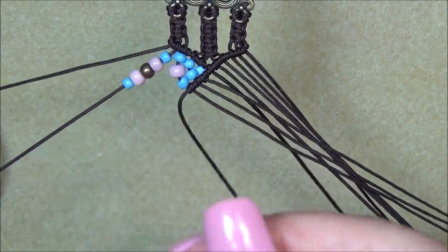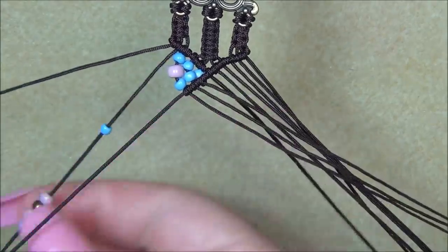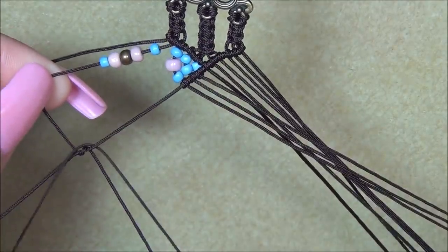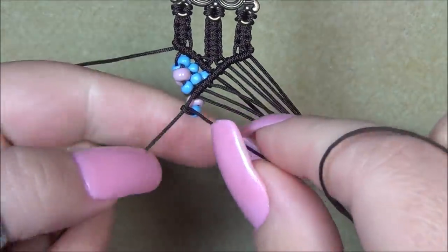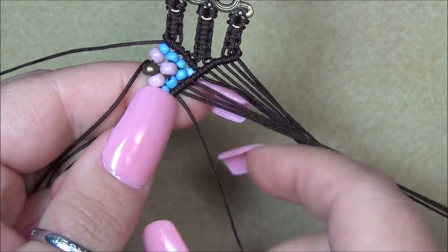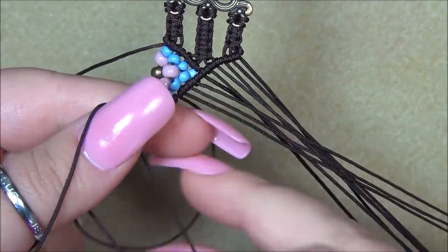So again, take the right cord in your left hand. Take the left cord in your right hand. Slide these beads up. I'm going to go like this, take my finger up through the hole, bring that cord down, slide this up like this. Okay, take this cord, go over top of this one and through the loop.